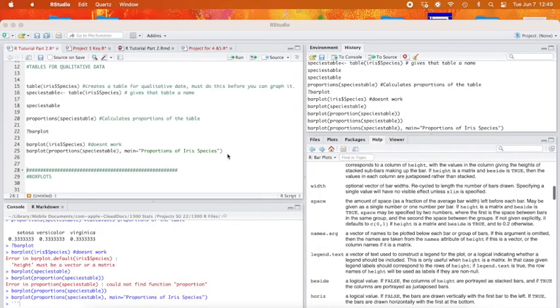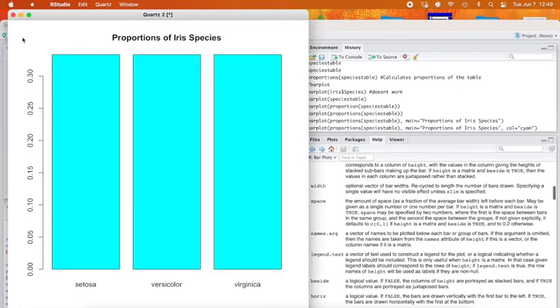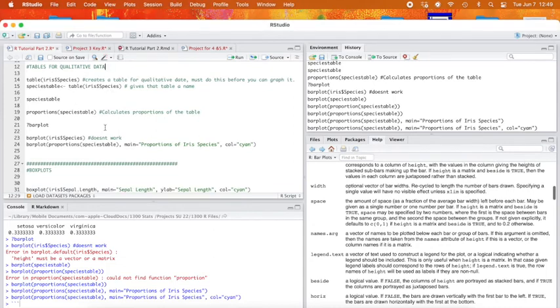I spelled proportions right this time. I could also change the color to cyan, right? So we can add these things. We could add X labels and Y labels. You guys know how to do that by now. But yeah, so this is our bar plot, right? I had to first put this qualitative data into a table.